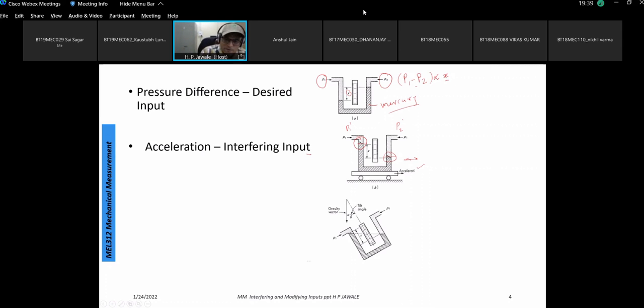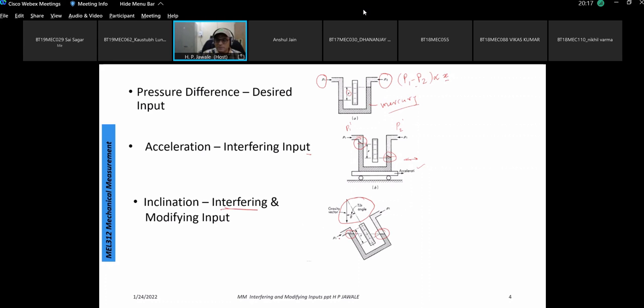So similarly now, if I use this manometer which is not parallel to the datum, or it is subjected to some position, say tilt angle at angle theta, then what is going to happen? Even without any change in pressure P1 and P2, it is going to show again something else as the value. So here in this condition, this tilt angle or orientation of the instrument itself or the measurement system itself is going to act as an interfering input. Let us discuss first only about interfering input.